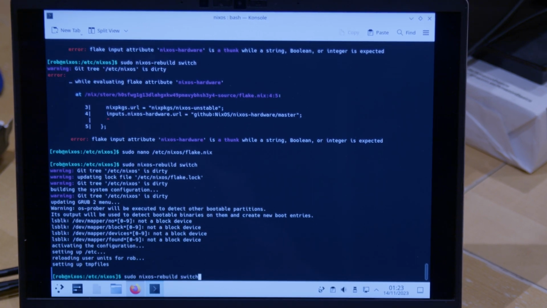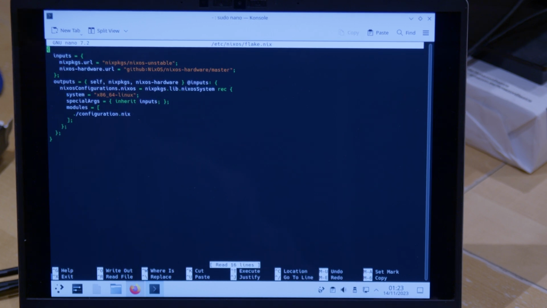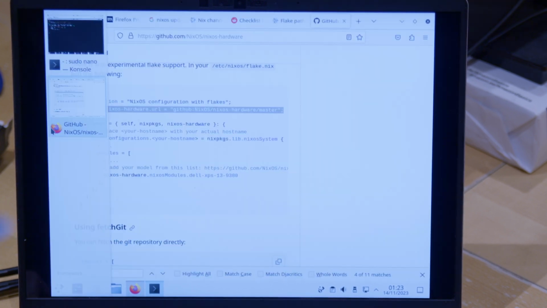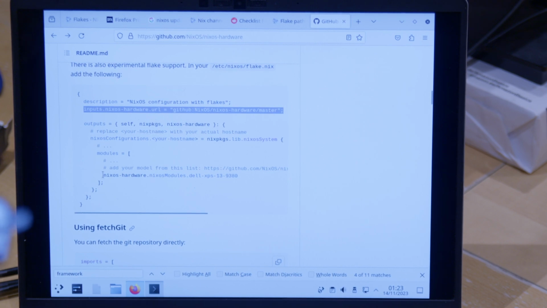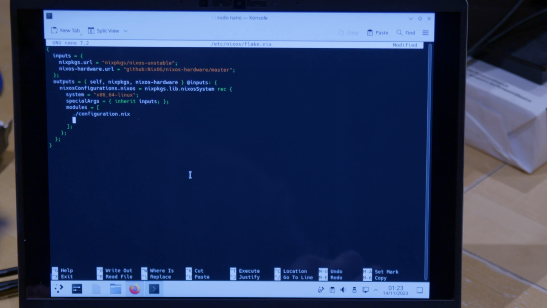What have we just done? We've added to the configuration. I didn't do the second part. Yeah, you've got to say what your NixOS hardware is. So that's framework.